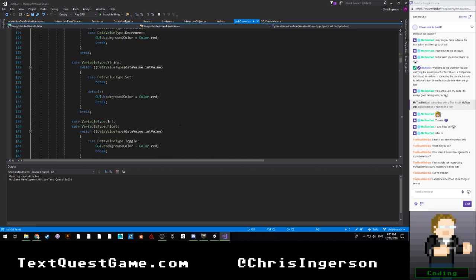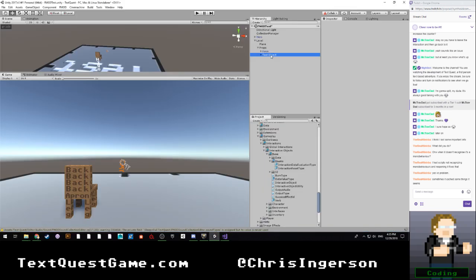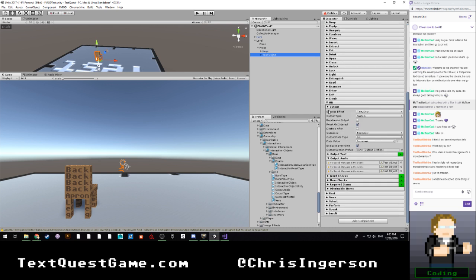Okay. So let's let that compile. So now our inspector for the test object should show, instead of reset on interact as a bool, it should say interaction reset, and that should be an enum. Same thing with evaluate every time. And then we need to change up our code a little bit to support those, but that should be a step in the right direction.